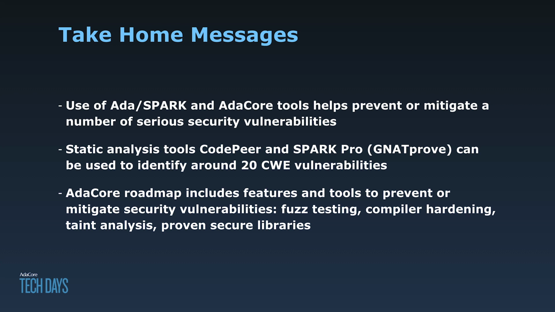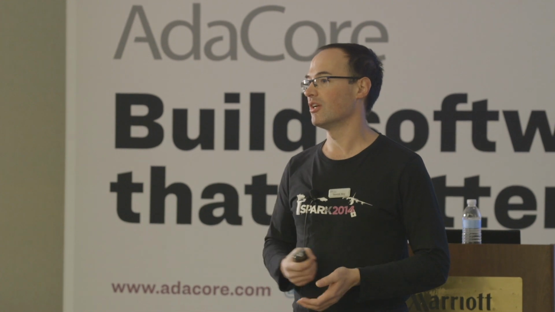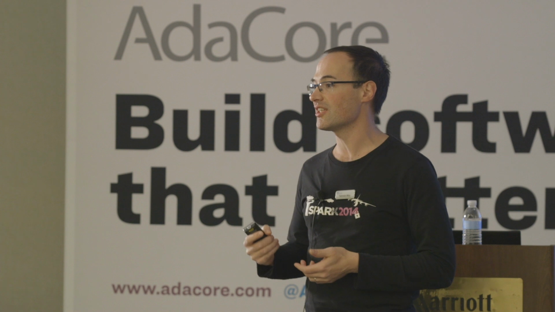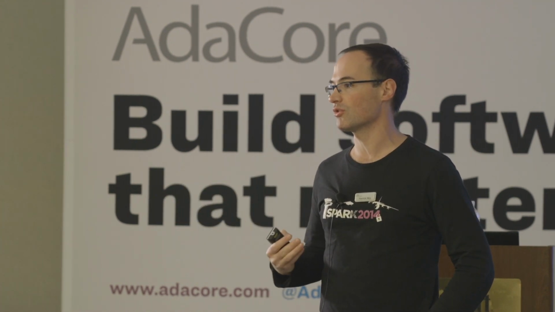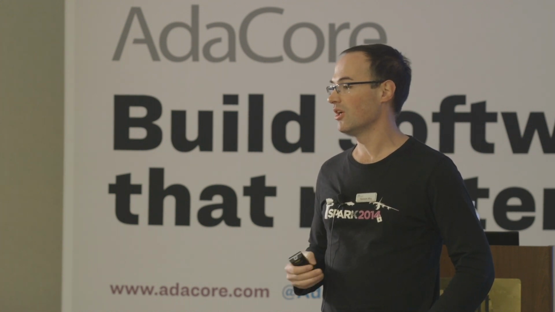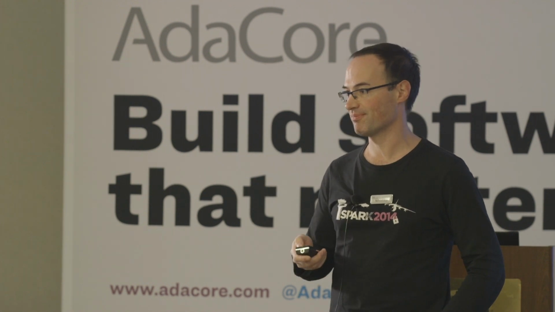We are in the process of adding more features, more tools in the coming years, this year, next year, focused on cybersecurity, and I mentioned a few here. First testing, compiler hardening, secure proven libraries, taint analysis. And here we will really focus the developments on the things that you ask us. We have started discussing with some of you about what your cybersecurity needs are, and we'll need more of that in the future to better focus our efforts here.